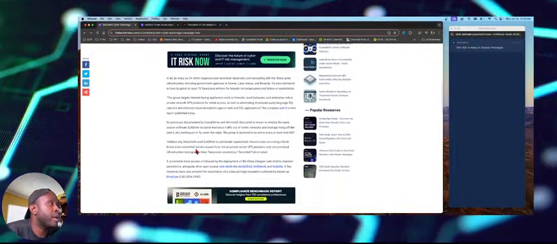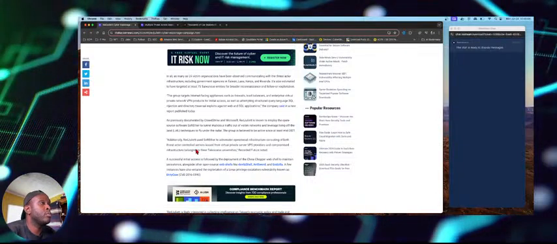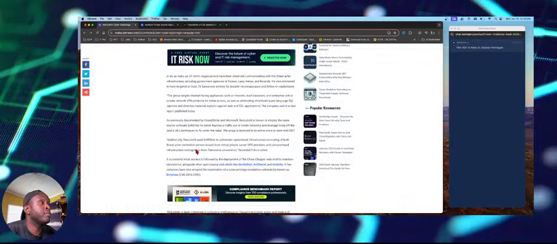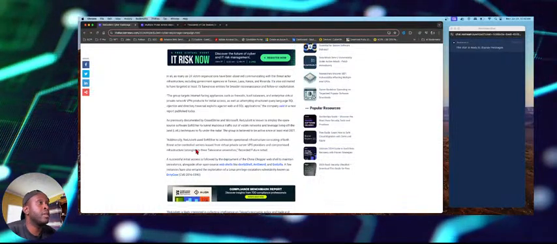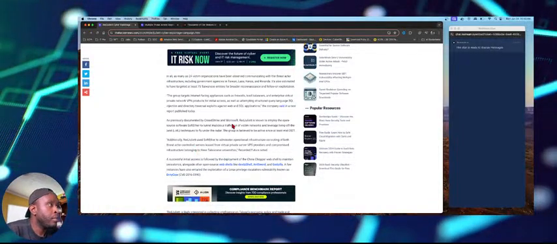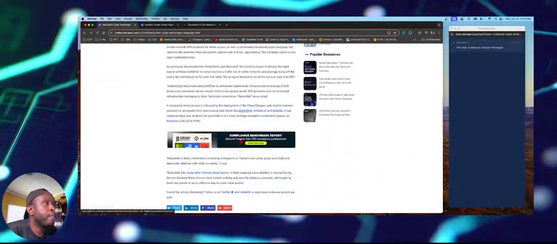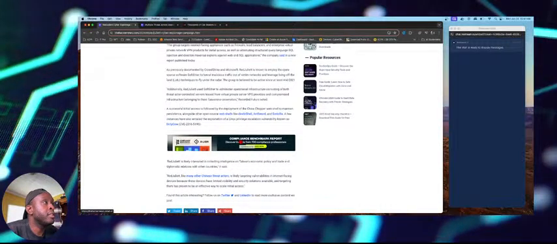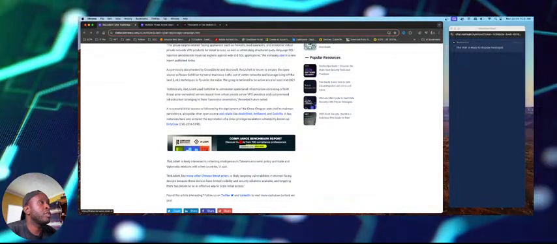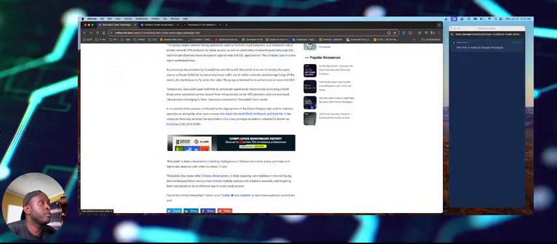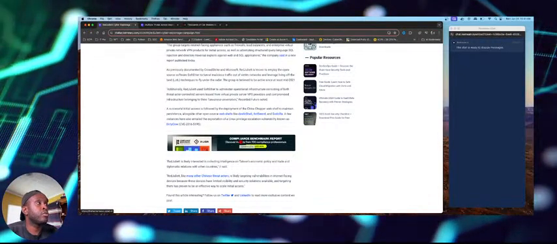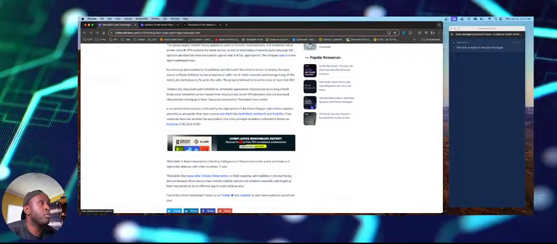As previously documented by CrowdStrike and Microsoft, Red Juliet is known to employ open source software, SoftEther, to tunnel malicious traffic out of the victim's networks and leverage living off the land techniques to fly under the radar. The group is believed to be active since at least mid-2021. Additionally, Red Juliet used SoftEther to administer operational infrastructure consisting of both threat actor control servers leased from virtual private server or VPS providers and compromised infrastructure belonging to three Taiwanese universities, Recorded Future noted.